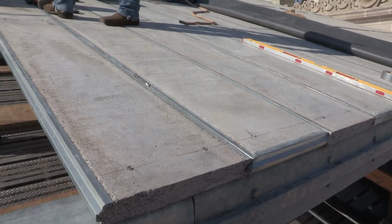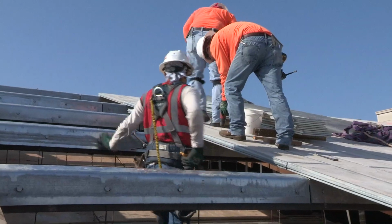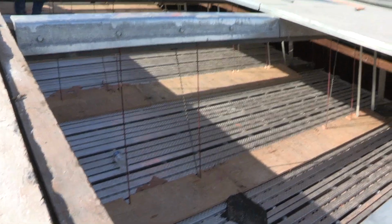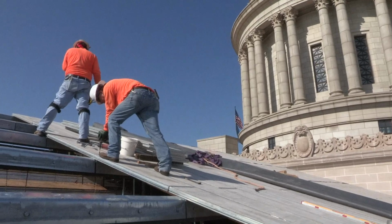East wing will wrap up towards the end of the year, and then the west wing will be our last wing to finish. We'll do the same thing on the monitors over the House chamber that we did on the Senate chamber, and that will conclude the re-roof project of the state Capitol.